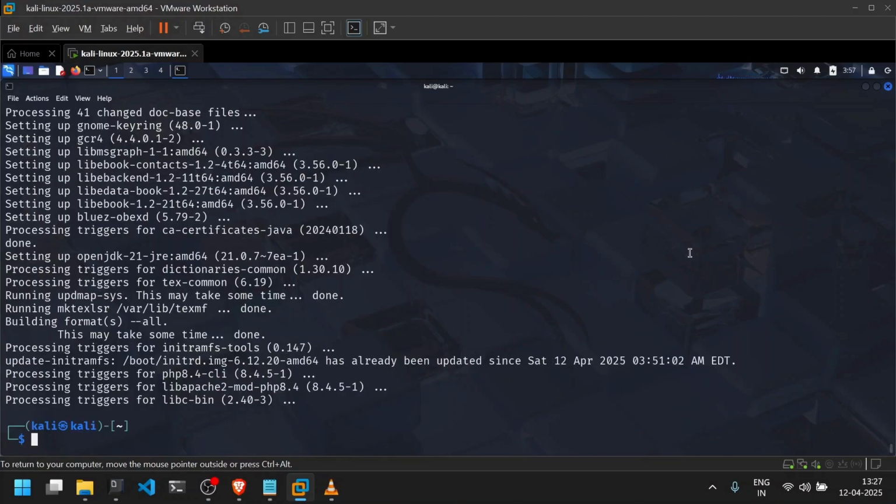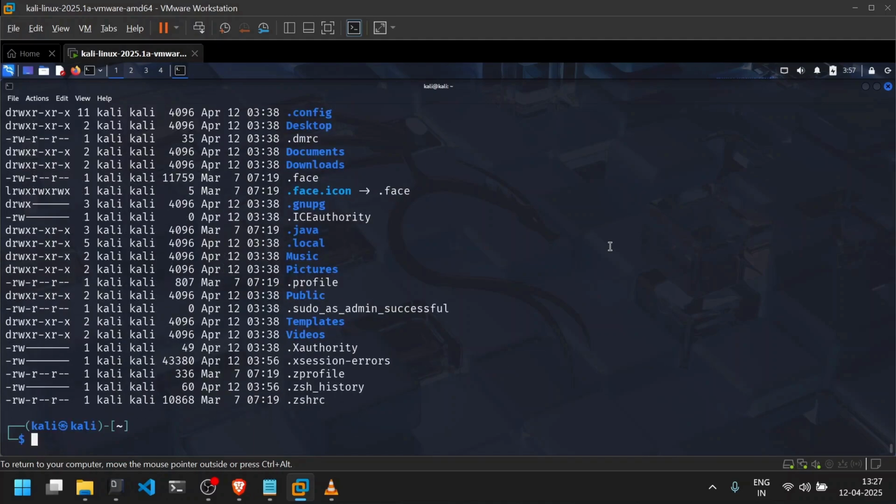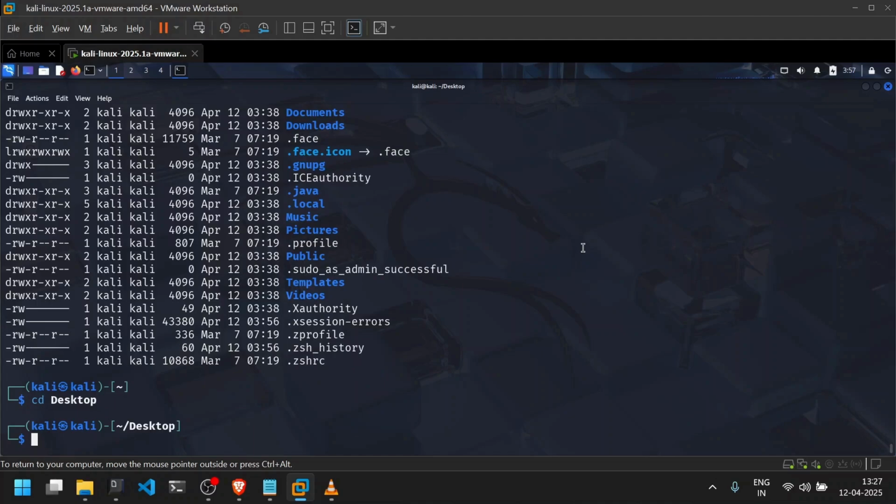Once the system packages have been upgraded, it's crucial to learn about the Linux directory system. If we run ls -la from our home directory on Linux, it lists all the directories including hidden files and their permissions for user, group and root accounts. Now, in order to move to a certain directory, all we have to do is cd, that is change directory, followed by directory name. Once we have moved to a certain directory, we can move back to the original directory with cd ..